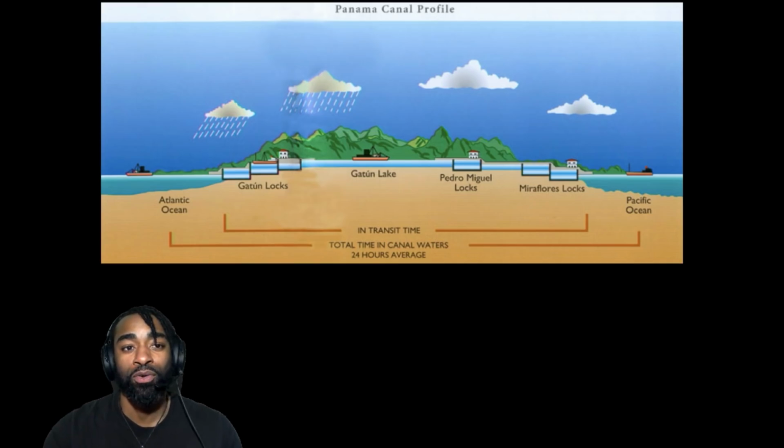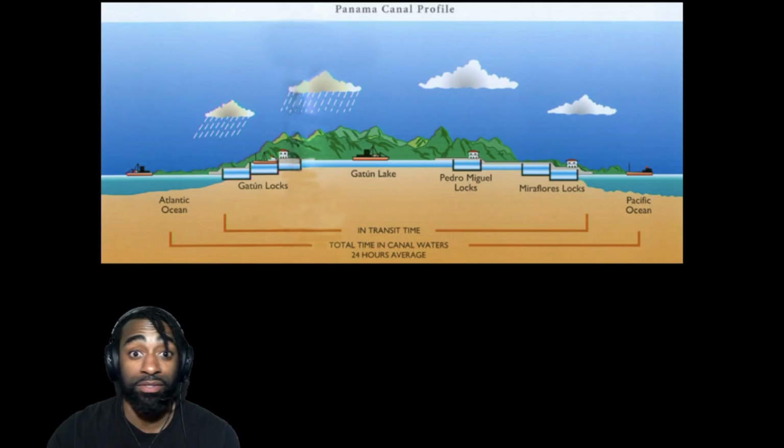Okay, so to go along with that, here's an example. Here's a cross-section side profile of the Panama Canal. Now, what you can see is on the far right side, it shows the Pacific Ocean at sea level, which you can see is pretty much flat on the surface. And then what happens is the boats move across Panama through a series of locks, rising and lowering the level of the water, moving across the landmass, and then coming out to the other side on the Atlantic Ocean, which is also at sea level.